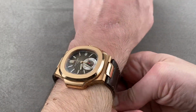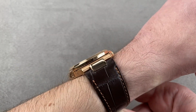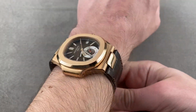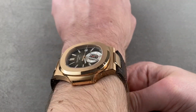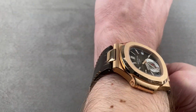The timepiece is not excessively large, though it's bigger than a 5711 or a 5712. It's not large, it's not bulky, and especially in rose gold on this brown leather strap, it wears with great elegance. You can see how it has a very sloped case flank, so it will slide underneath a dress cuff or a tight sleeve, and it's not terribly broad across the wrist. I could recommend it for a wrist as small as 14 centimeters circumference.